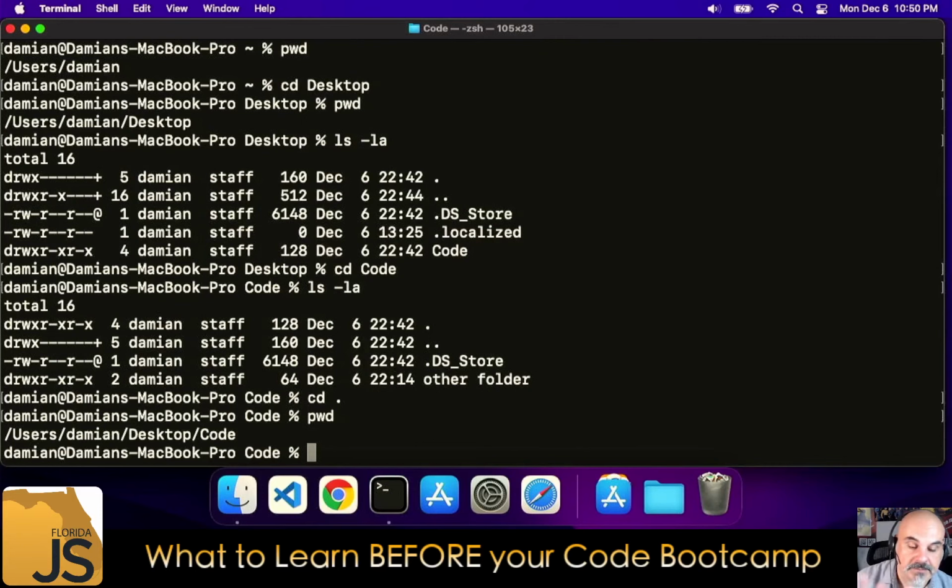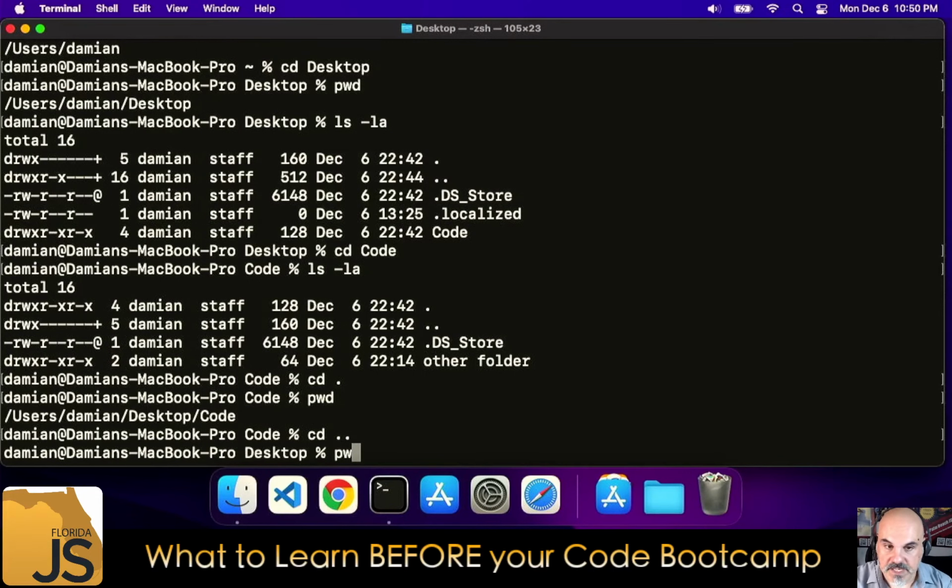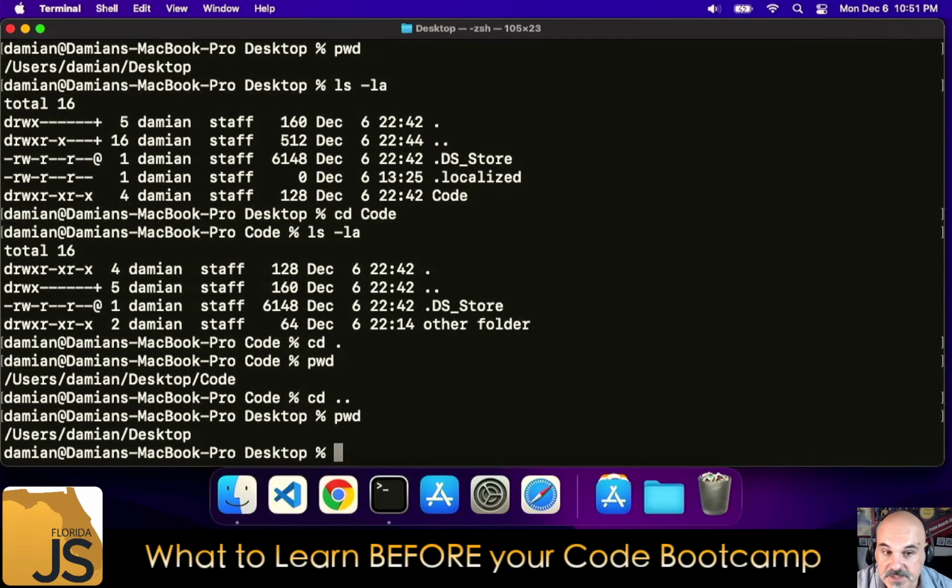I know it's a little weird, but we use it in developer things. So when we want to say, you know what, I want to go into the directory back in there, or I want to see the file back one directory. Back one directory is, instead of users Damien desktop code, I want to go users Damien desktop. Remember, one level back. So from this guy, I want to go back to this one. With the Finder, the program that we use to look around, we press that arrow key, kind of a browser. This one we do cd dot dot. Okay, pwd. Okay. And then ls.